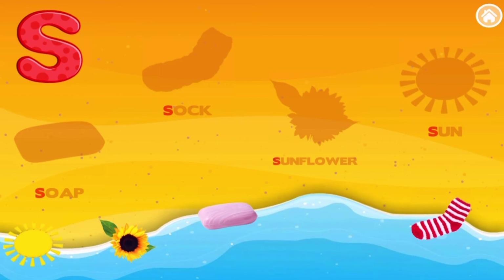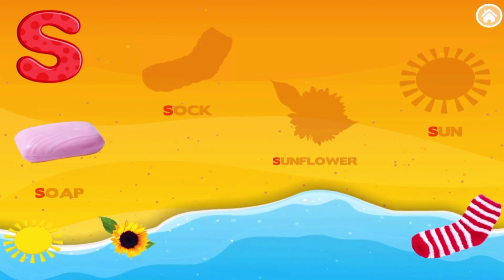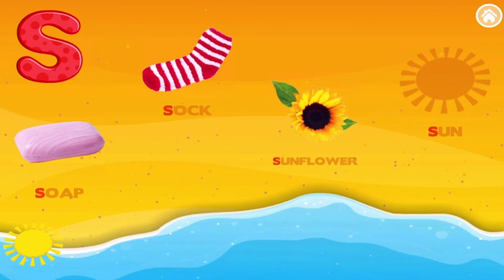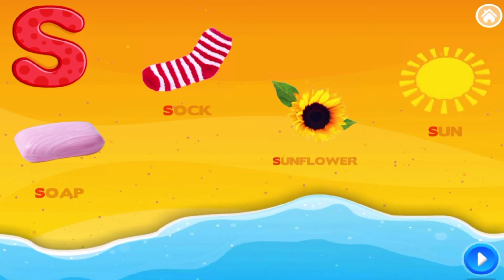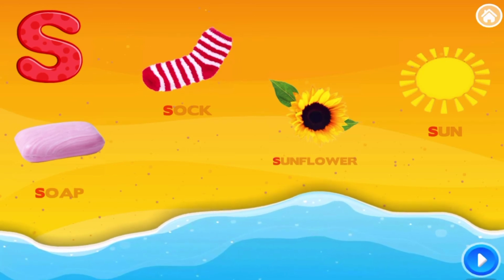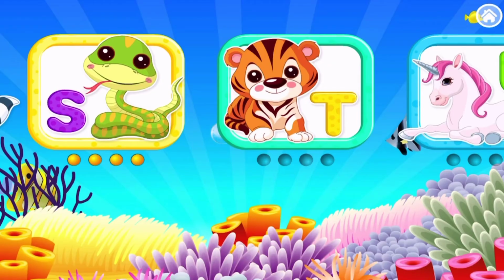S. S is for soap. S is for sock. S is for sunflower. S is for sun. Great job! S. S is for soap. S is for sock. S is for sunflower. S is for sun.